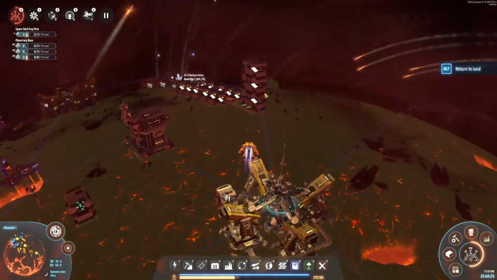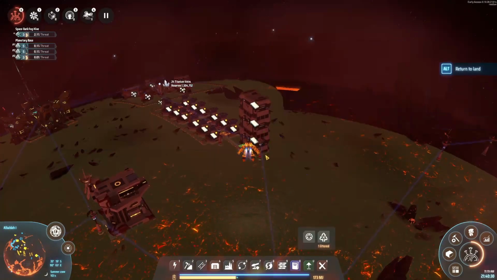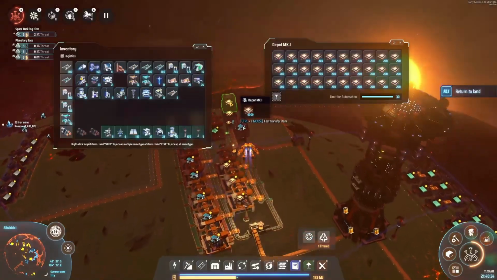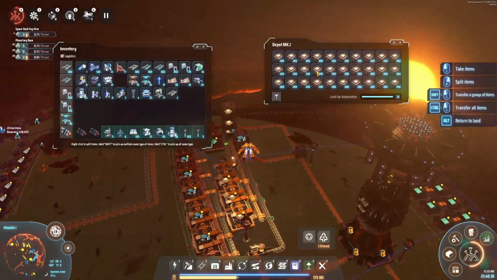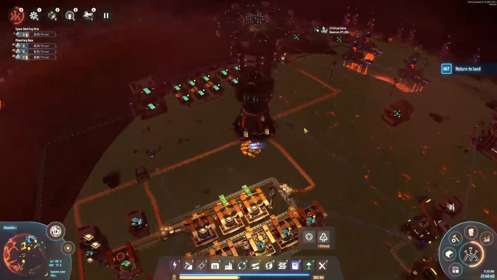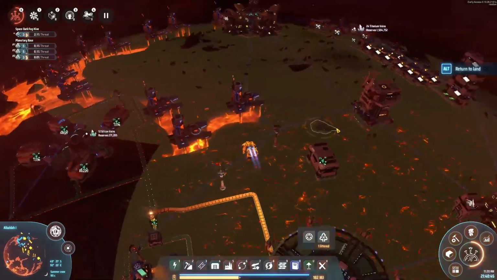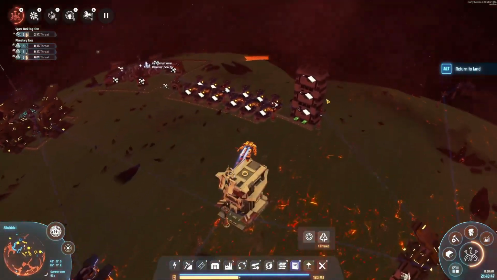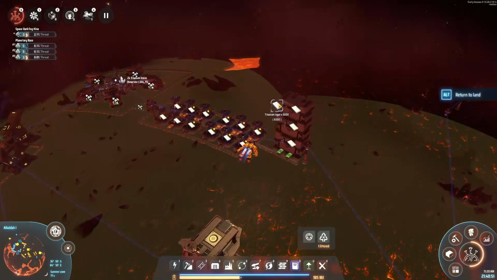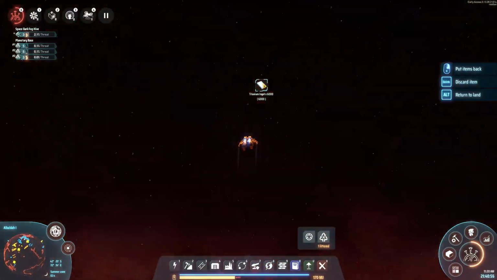Alright, so let's do this right here. What we're going to do is make a trip back. We're going to carry as many of those as we can. We'll let that continue to produce. How's my silicon doing? Ooh, I'm down to 271,000. Oh, that's just not good. We've got to get off this planet. Alright, and we're going to carry back 6,000 of this. So, here we go. Back up into space.